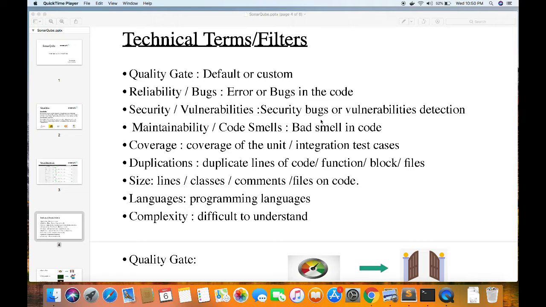Now let's get into the definition of quality gate. Quality gate is a collection of various metrics of the projects where we define the threshold limits. So those limits or rules define the pass and fail criteria of the project. Now again there can be custom quality gates or the pre-built ones. The pre-built one which Sonar provides is the default quality gate.